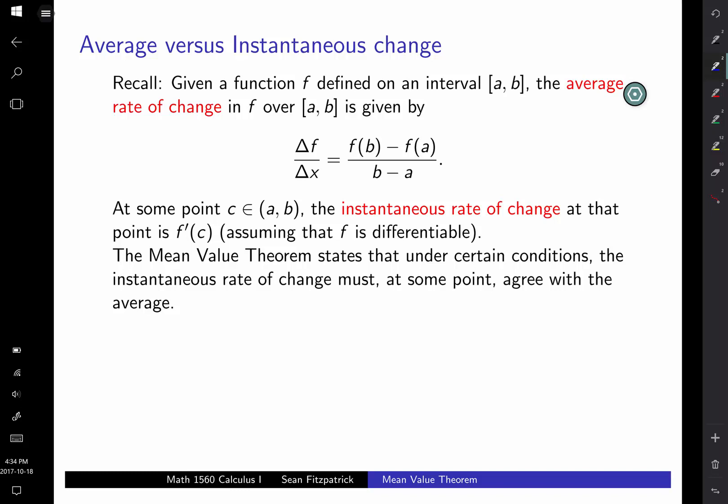That gives us the average change. And we know from our discussion of how we define the derivative that if we took the limit over smaller and smaller intervals, this gets us closer to this idea of the instantaneous rate of change, which is this idea of can we kind of talk about what is the rate of change at a single point or a single moment in time. Think again, velocity is a good example.